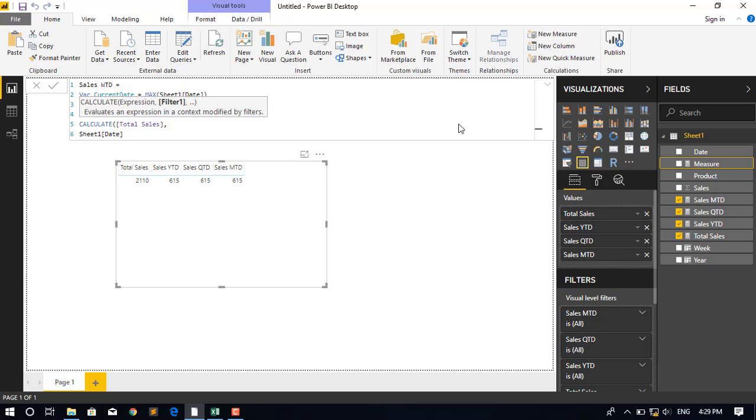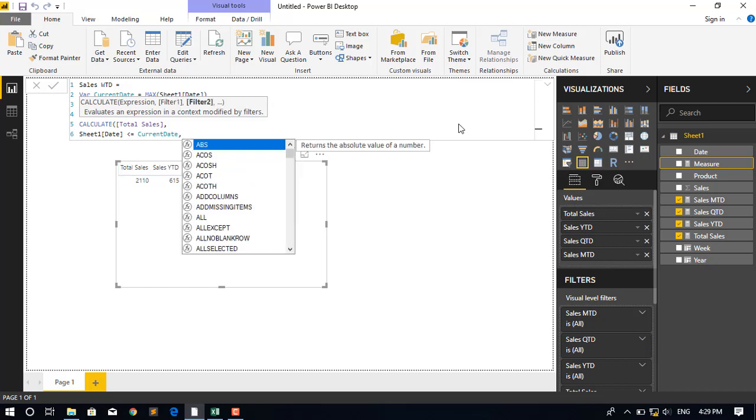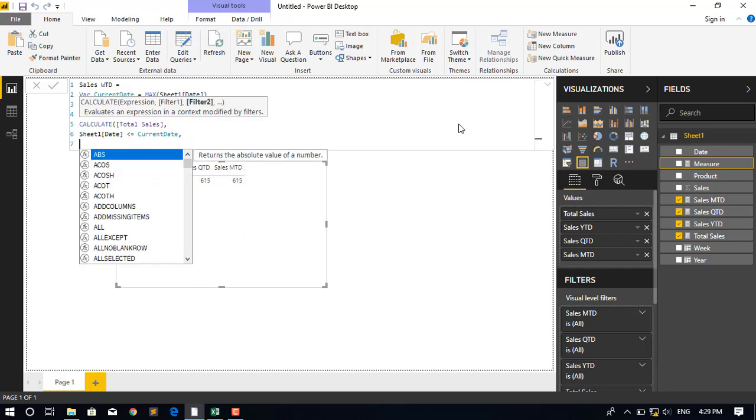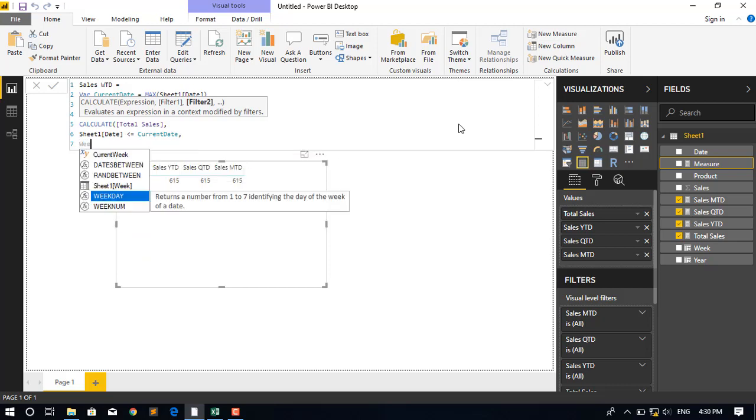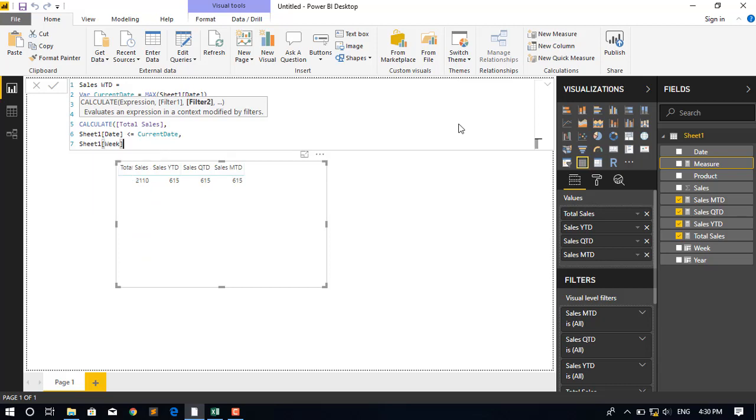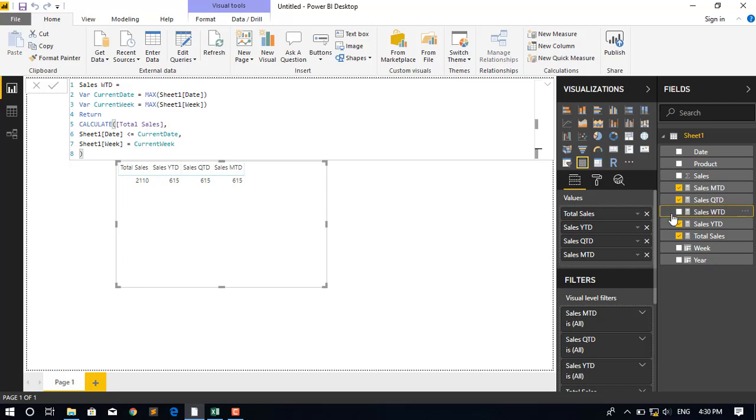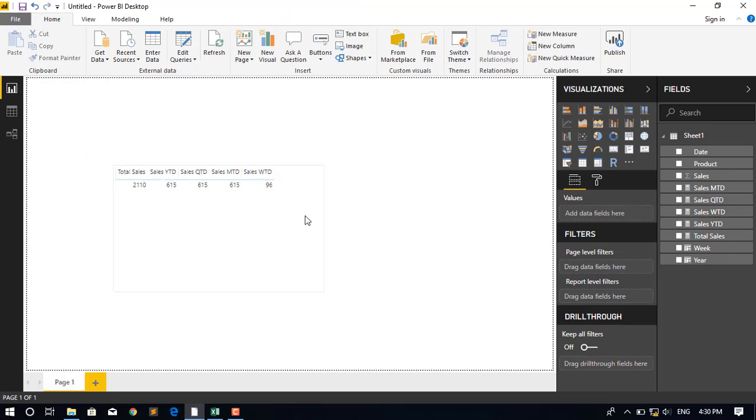Date should be less than or equal to current date, and this one week, the week should be equals to current week, and parenthesis closed. Now we have week to date as well, so let us check. And I will put a filter for date.